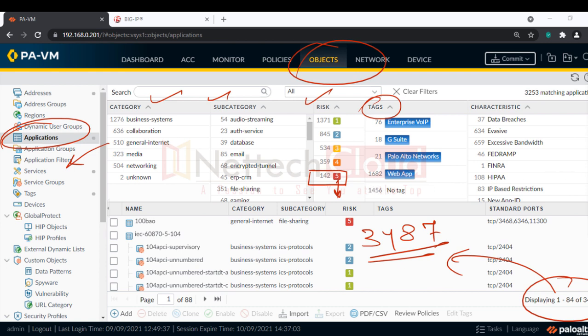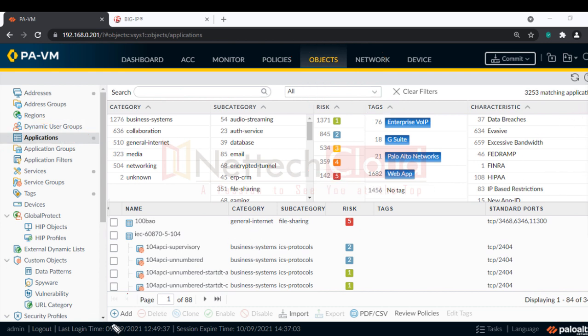And if you want to create a custom signature for your own homegrown application, then you can click add here and create an application. Commonly used applications are listed here. It means the Palo Alto firewall has application intelligence, knowledge about different applications, their behavior and working. So with the security policy we can control applications, not only services. And you should understand the difference between services and applications, right?